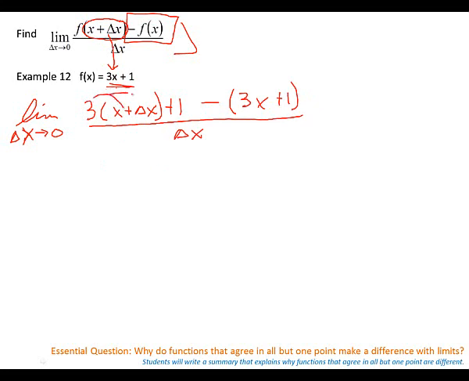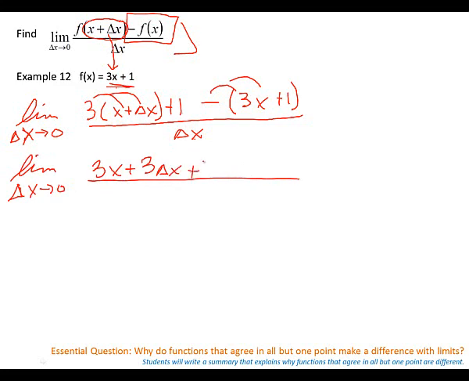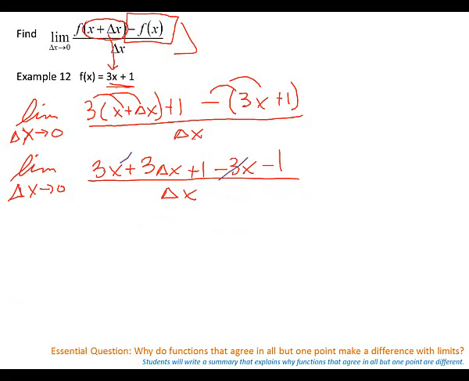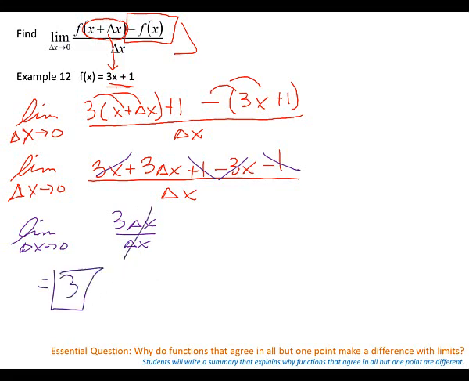Now let's go ahead and do our distribution. I'm going to distribute here and I'm going to distribute that negative at the same time. I still have the limit as delta x approaches 0, which I can't have, right? I have to get rid of that delta x in the denominator. So what do I get when I distribute? 3x plus 3 delta x, then that 1's just hanging out, and then I distribute that negative, minus 3x minus 1. We can cancel out what? The negative 3x with the 3x, what else? The 1 and the negative 1, so now I am left with the limit as delta x approaches 0 of 3 delta x over delta x. What happens with my delta x's? What's my limit? 3. Looked worse than it was, didn't it? It's learning, and this is why we're doing this. I want you to understand that notation and what you do with it. Alright, we have lots of time.